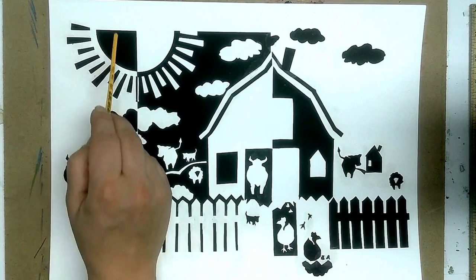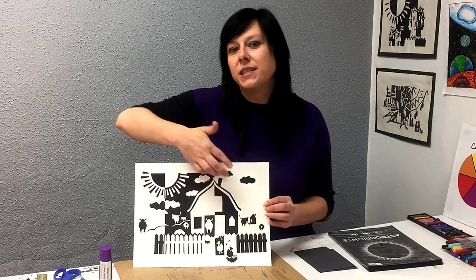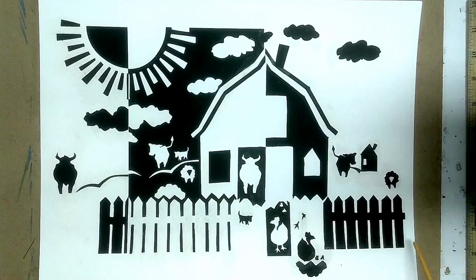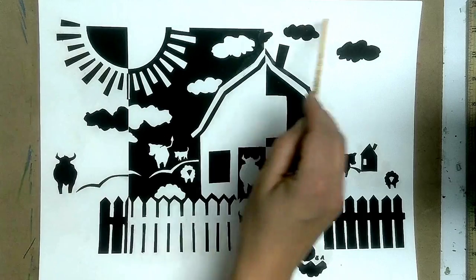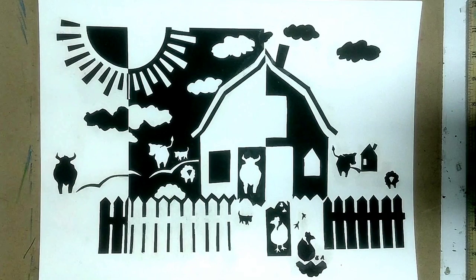For this piece I chose to cut shapes only from the sides of my rectangle. There's nothing reflected on the top or the bottom, even though the chicken is slightly lower than the fence line and the clouds rise slightly above the black sky. I also made sure to leave the same amount of space on either side of the picture and along the top and bottom edges. See if you can notice any other changes that I made.